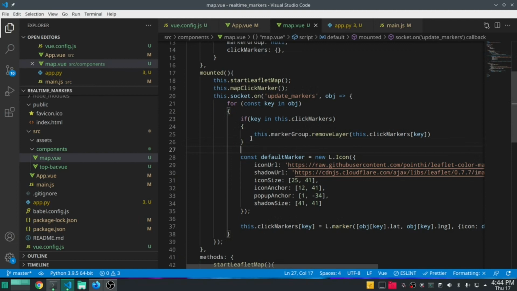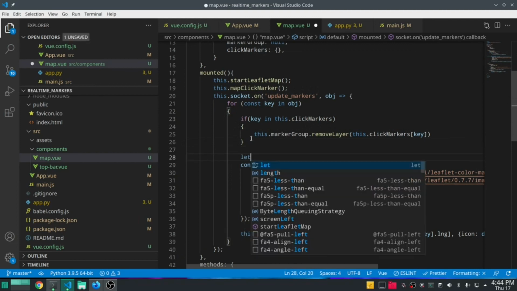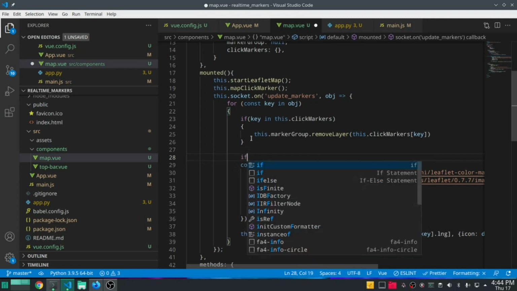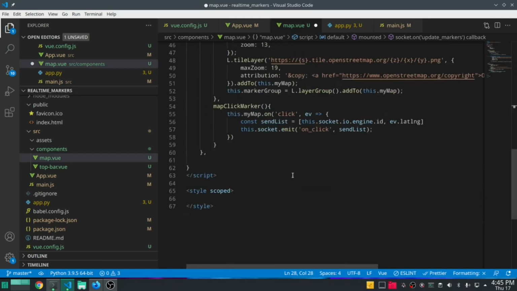One more thing we want to do is make sure that if it's our local client, then we want to have a blue marker. But if it's other people's marker, then we want the other people's marker to be red. And we'll do that by doing if key equals this right here.